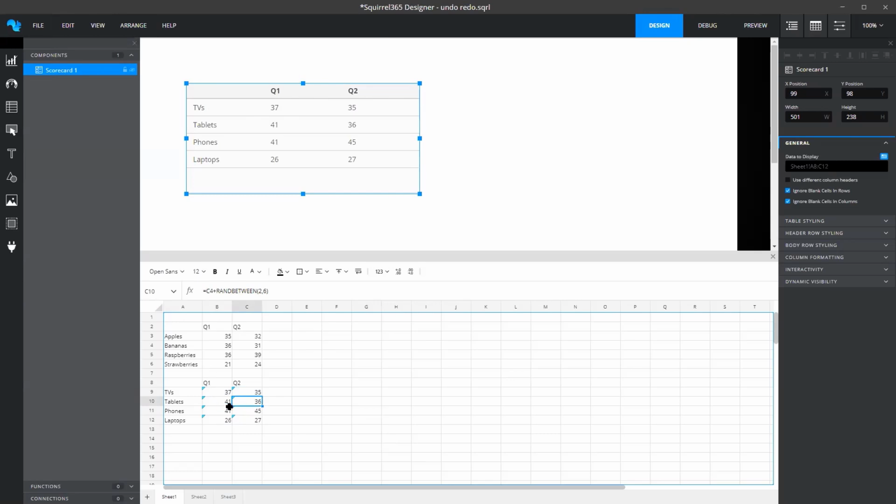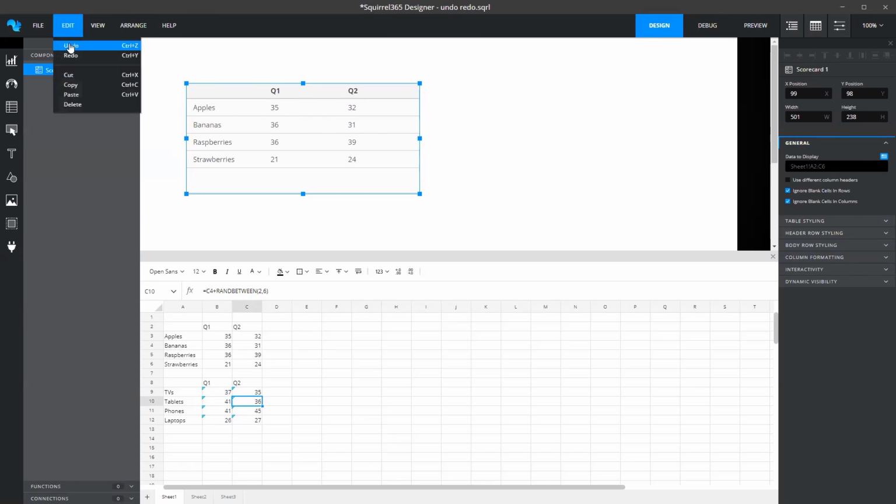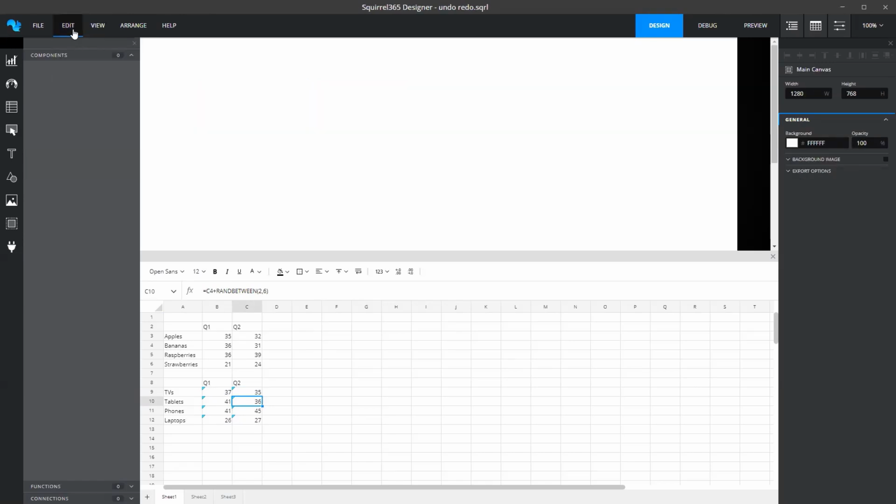But I didn't want this table bound to those. It was originally bound to those. So I can undo again, and now it's bound to the top table there. And if I go back, it'll undo it completely and take it out altogether. Of course, these are all on Control Z and Control Y. So if I do Control Y, it goes all the way back again to this position where I was, oh no, I've done all this, and Control Z will take me all the way back again.